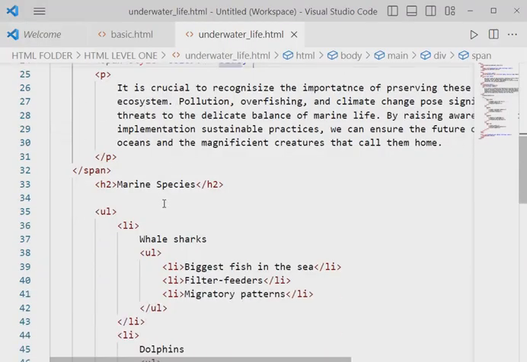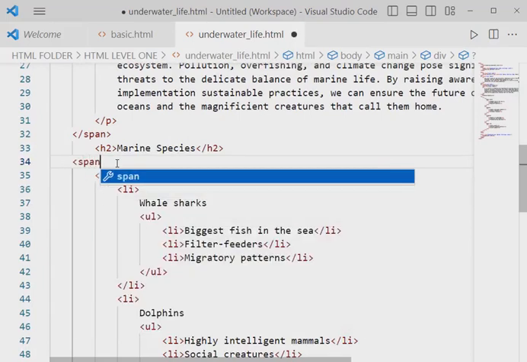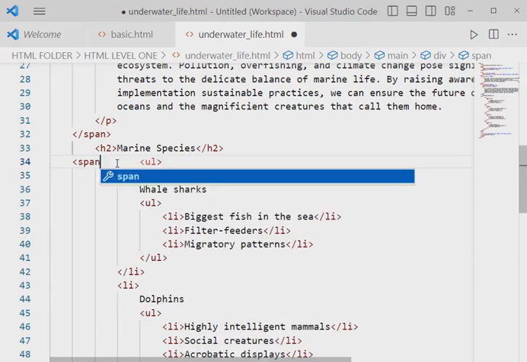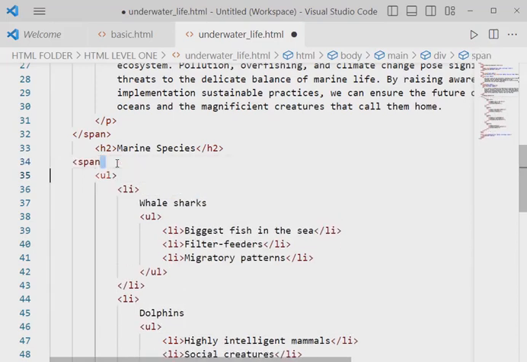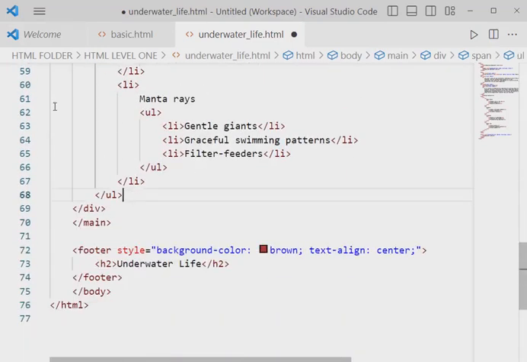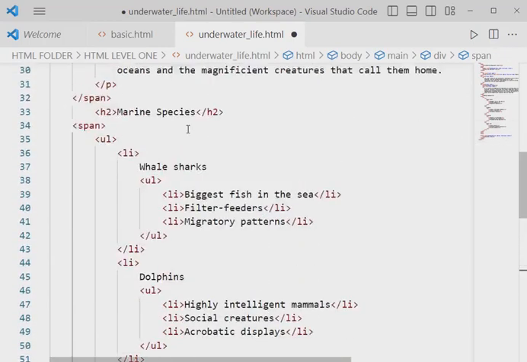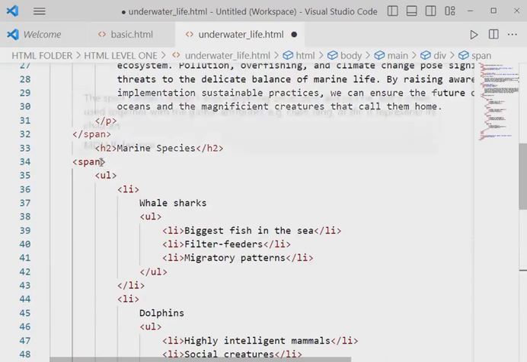So to do that, we are going to come here under this marine and call the span tag again, that's span. Ctrl Z. Span. Let me cut this and paste it under, Ctrl X. So I'll just paste it here, Ctrl V. And I'm going to give it a styling of, where do I stop? I stop here. Okay, here. So give it a style of what?